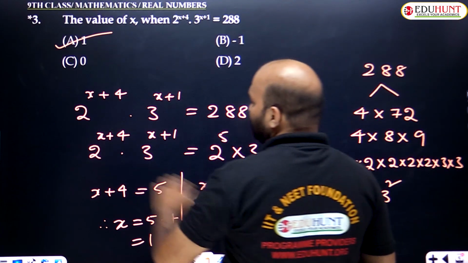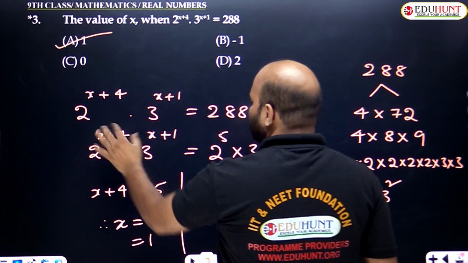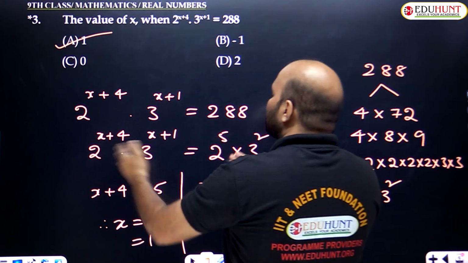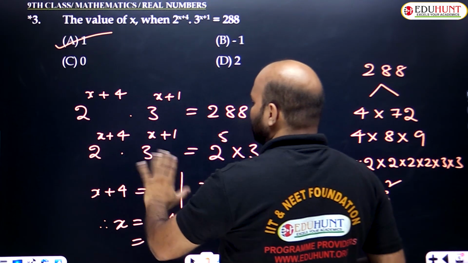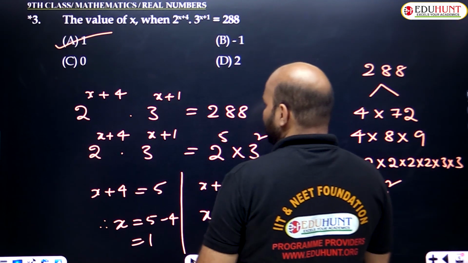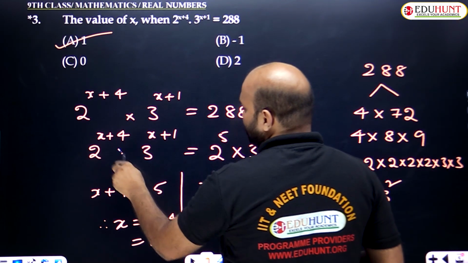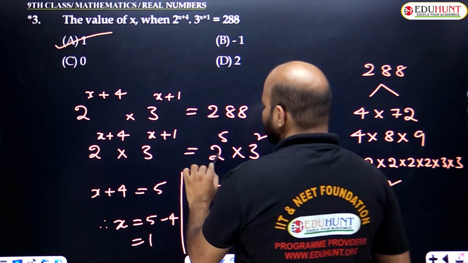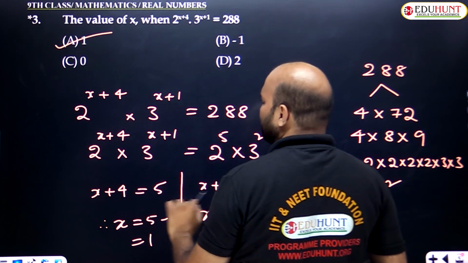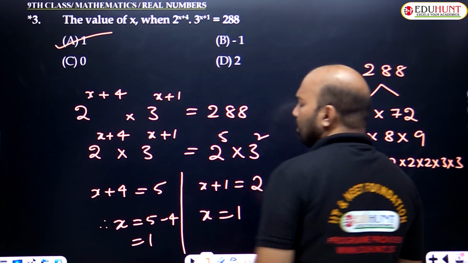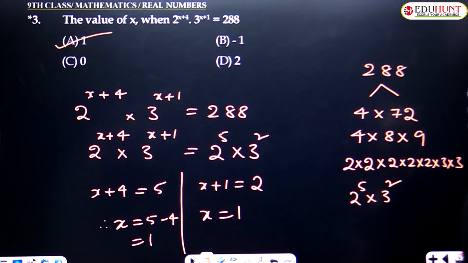Actually this is not a bases and powers method. So clearly we need to observe comparisons, and we'll get the same base 2 here also with respect to multiplication. So here the dot means into. Am I clear? So I am getting 2 power x plus 4, here 2 power 5. So the bases are equal. So by comparison of the terms, x plus 4 equals 5, here x plus 1 equals 2 for base 3. So we'll get x equals 1 in both. Option A is the right answer.